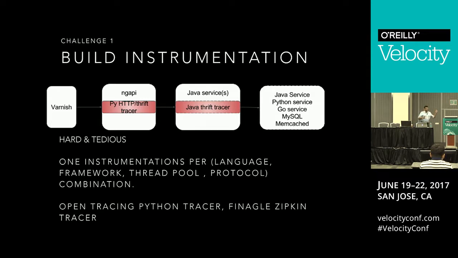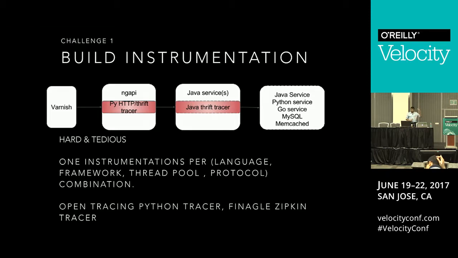Let's say you use Python with Flask, and it has its own event model and threading model. You build instrumentation for that. And if your request processing is over HTTP, you have to take the request ID from the HTTP protocol, or if it's Thrift, you have to extract it from Thrift. So that's 2 protocols you need to deal with. And the third thing is, if you have a Flask app talking to Memcache, you need to also instrument the Memcache protocol. If it's MySQL, you have to instrument MySQL. So you have to build pretty much tracing across all these protocols and thread pools and things like that.